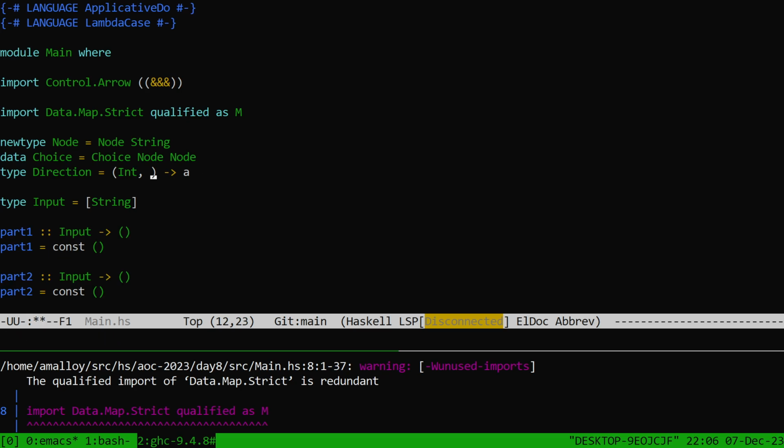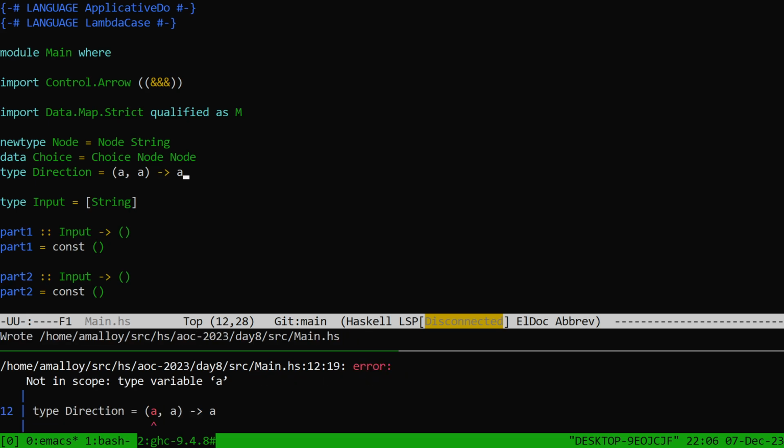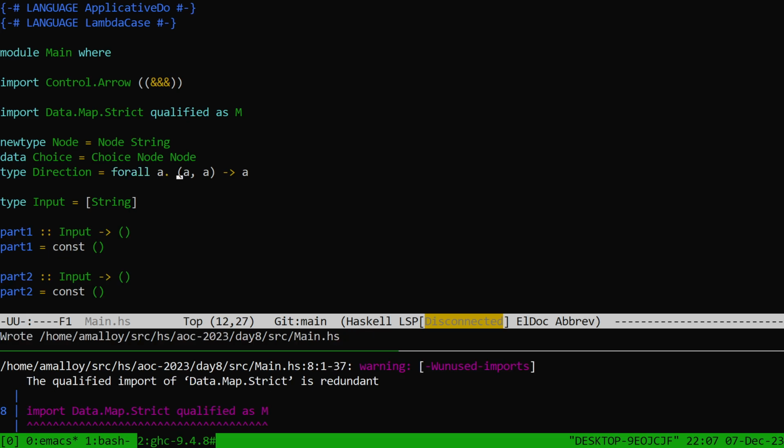But because of parametricity, in a function taking 2 ints and returning an int, you could do whatever you want with the ints. To define a function of this type, maybe we should be more explicit, but that's sort of implied.